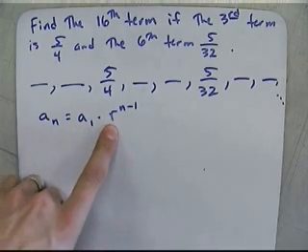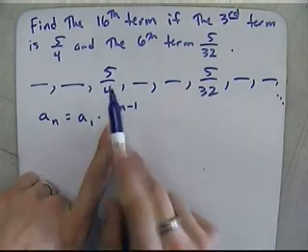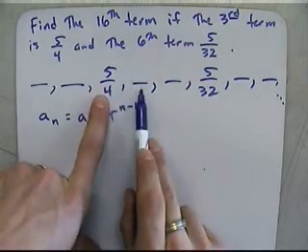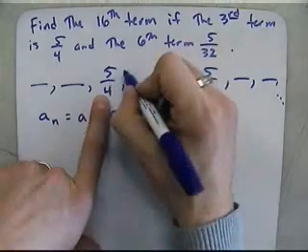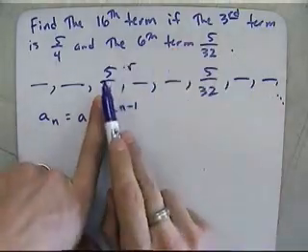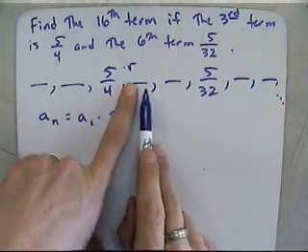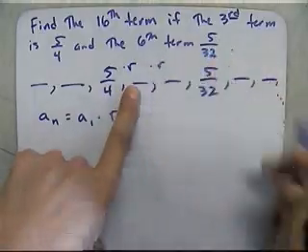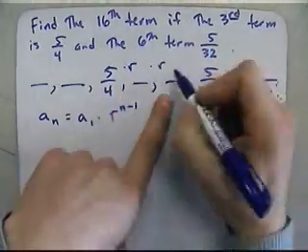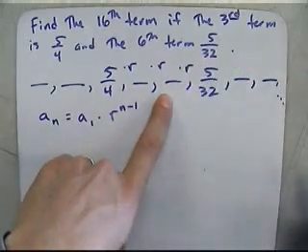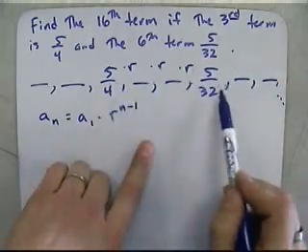So let's go ahead and solve for the ratio first. I think we're going to be able to do that first. If I want to go from 5/4 to this number right here, I'm multiplying by the ratio, right? So I'm essentially going to multiply by r to get from here to here. Okay? To get from here to here, I multiply by another r. Right? To get from here to here, I multiply by another r. You okay with that? So I've multiplied by 3 r's to get up to this guy right here.